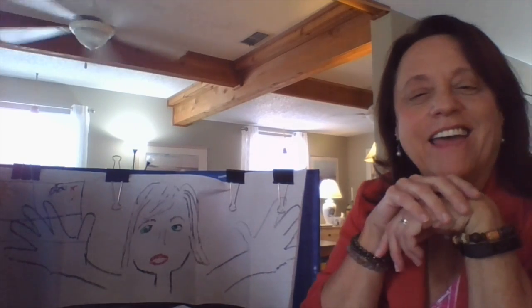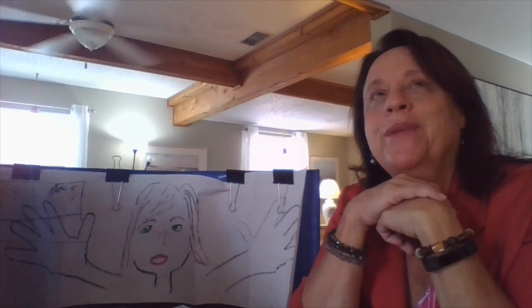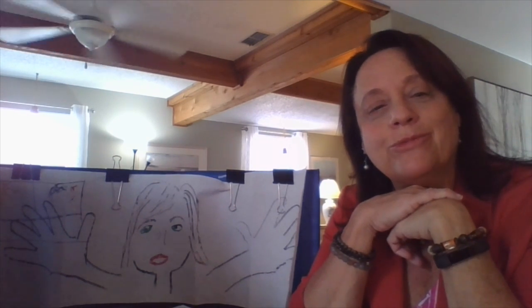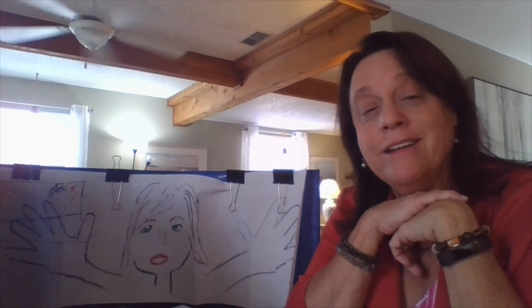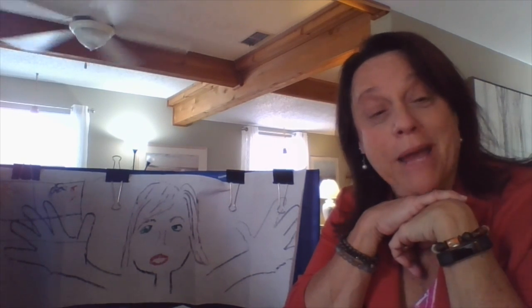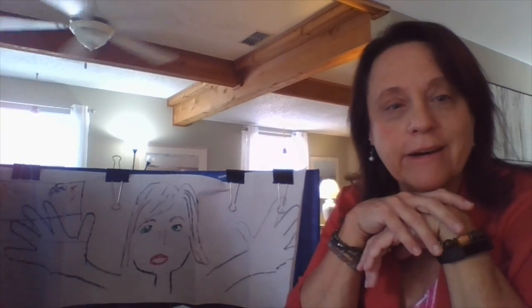Look at those big hands I have. This is 'How to Mail a Hug.' Now we're kind of far away from our grandmas and our grandpas and all those other people that we can't see all the time because we're social distancing, and I thought it would be kind of special to mail a hug. After we read 'How to Hug,' why not mail a hug?